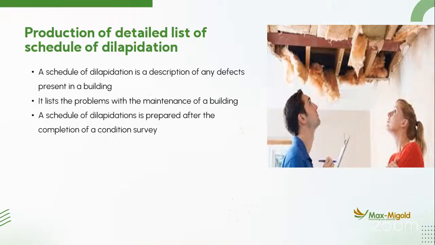What the person is actually saying is that you need to conduct what they call condition assessment. And for instance, you are in the banking industry, and you need to take a property. Taking that property means you have to alter some structural part of that property to suit your banking construction. And part of the agreement, when the lease agreement is being signed, is to include a production detail list of schedule of dilapidation into that agreement.